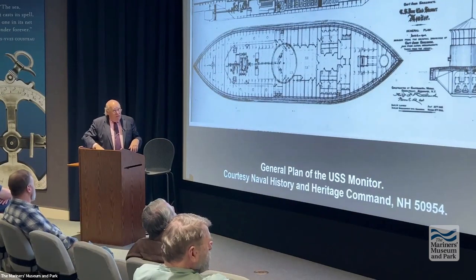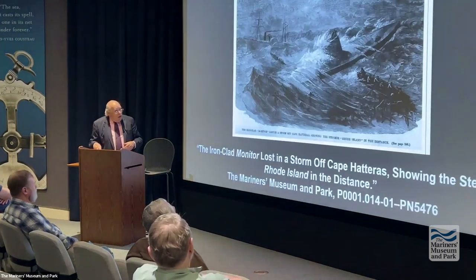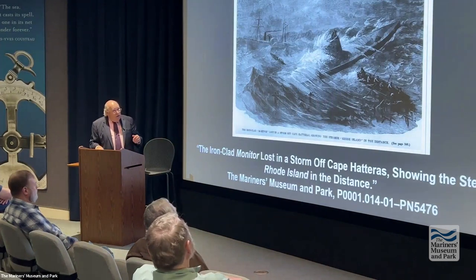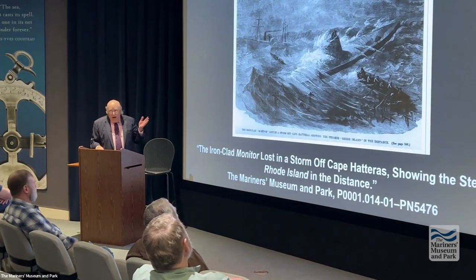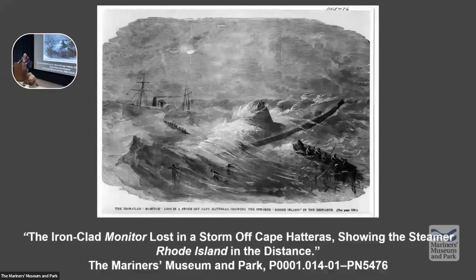He'll be very concerned with it keeping afloat. After leaving New York, the first day at sea is pretty good. They get down the New Jersey coast, and then all of a sudden they hit a storm — the very storm that had delayed the CSS Virginia from going into Hampton Roads on March 6. This is going to be early March 7, and the storm comes.